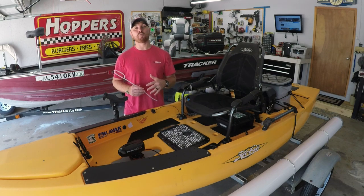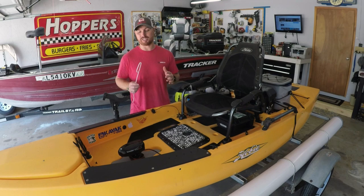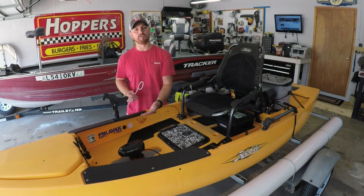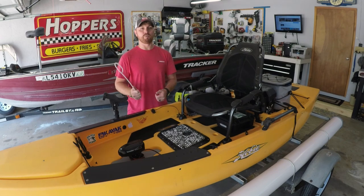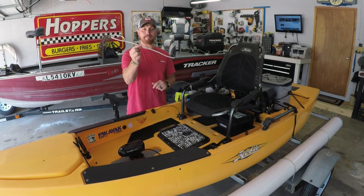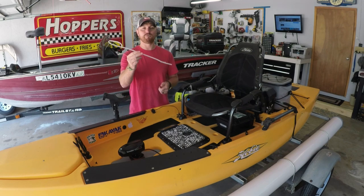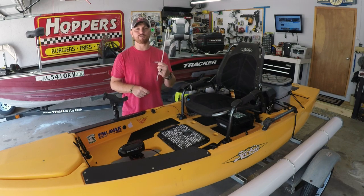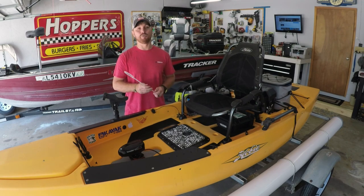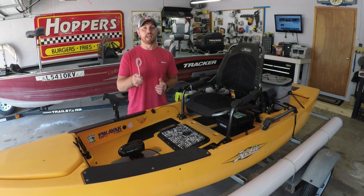As you can see, this one is way easier than the last one I did on the Vibe Seaghost 130 - this one is just not as technical, I don't have as many moving parts. I basically just drilled a hole in the cassette, put a motor in it, ran the wire to the battery, and bada boom bada bing, you're good to go. I did have to make sure I built this little handy-dandy doohickey - make sure you name it for me and put it in the comments below, and I'll write the name I pick on the side of it. Always got to make sure I bring it with me when I take the motor out. So now we're going to warp over to the lake and show you how good this thing operates on the water. Let's go.